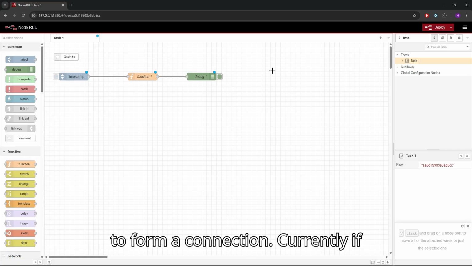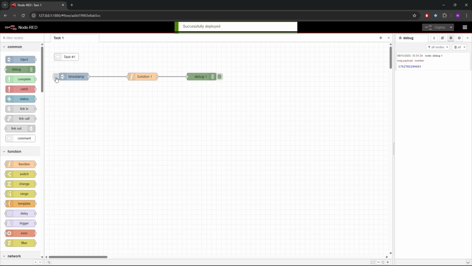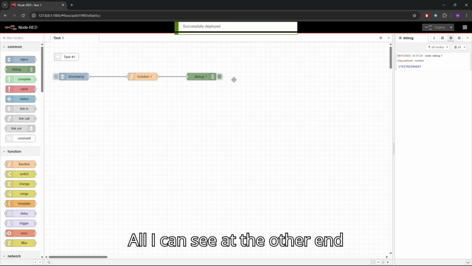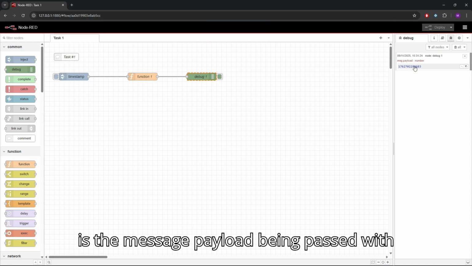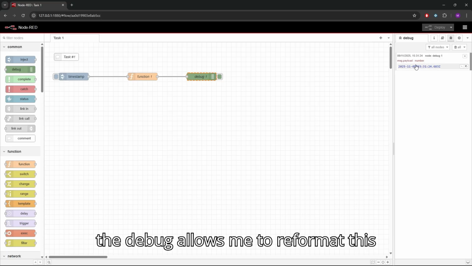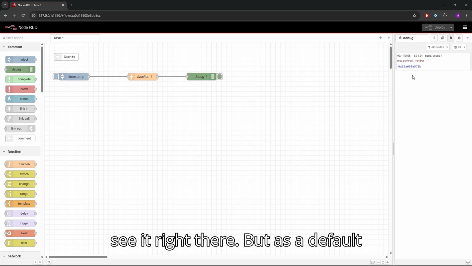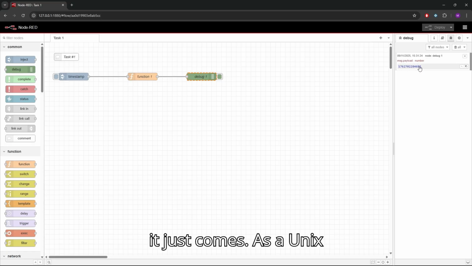Currently, if I deploy this, all I can see at the other end is the message payload being passed with the milliseconds. You can reformat this timestamp into a time in the debug, but by default it just comes as a Unix timestamp.